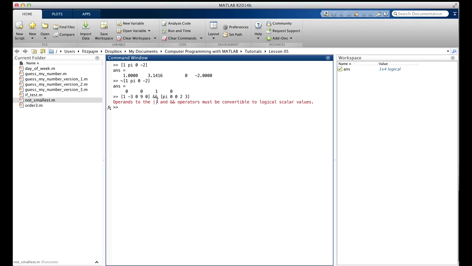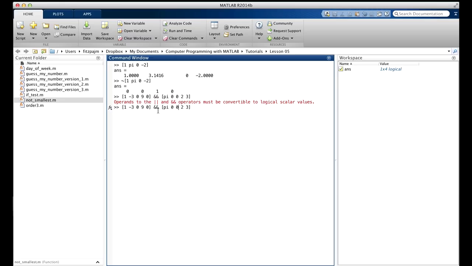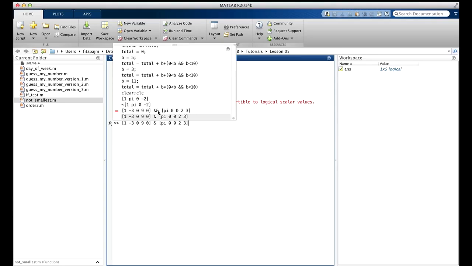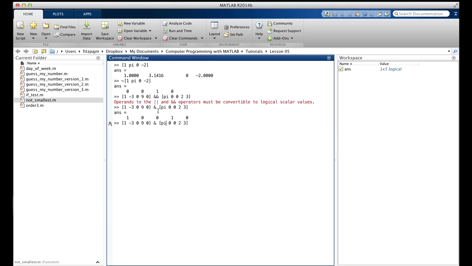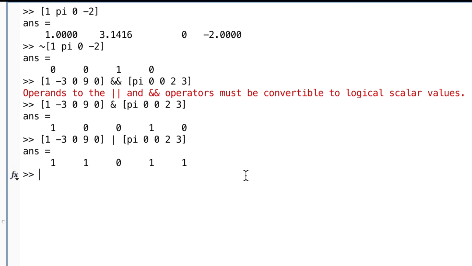The versions you've not seen yet are array operators. Here's what the array versions of AND and OR look like. First, let's get the original version, and then we'll alter it. Then we'll alter that one. And there we have it. As you can see, there's a single ampersand for AND and a single vertical bar for OR.